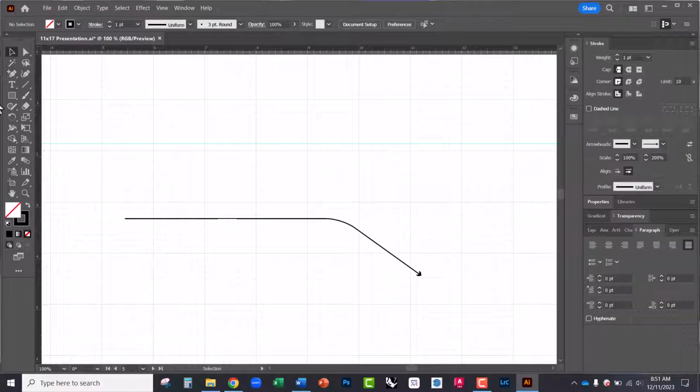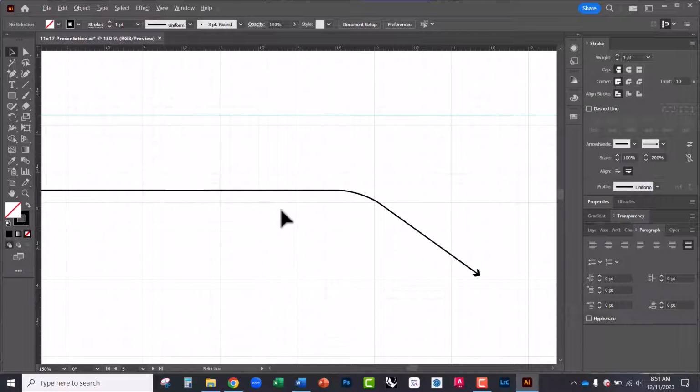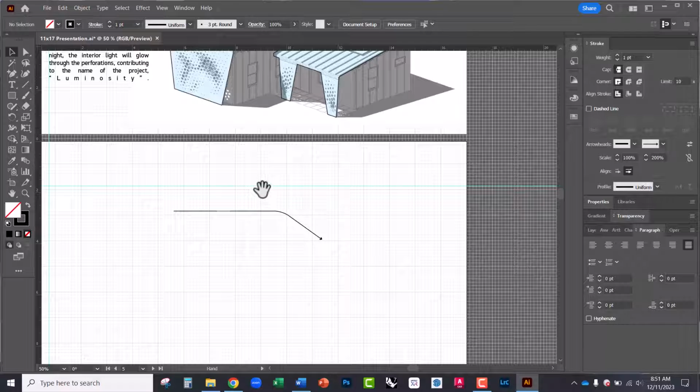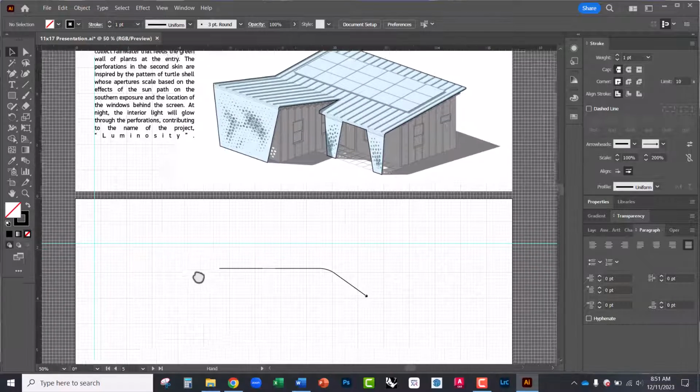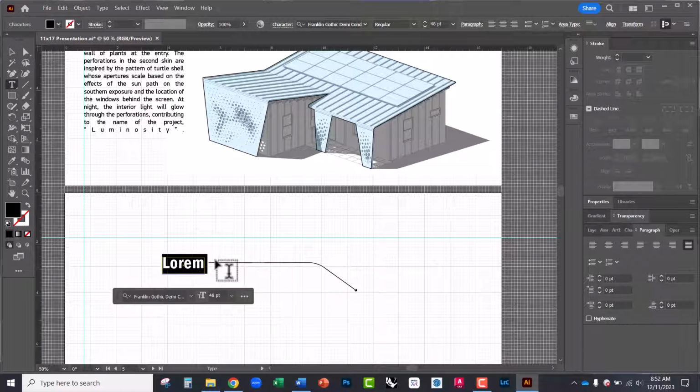Okay, so if I want to have an annotation with a rounded kind of fillet edge, you can do that. If I were making this a callout, I would probably add text here and group these together.